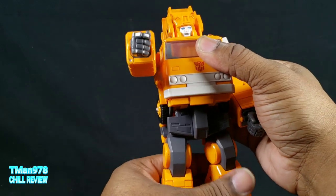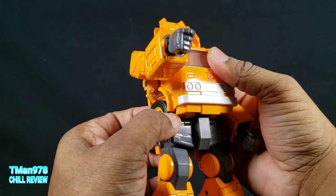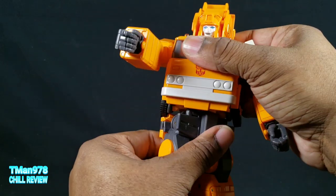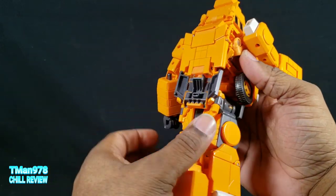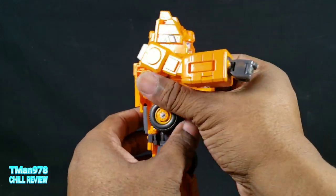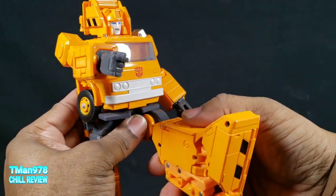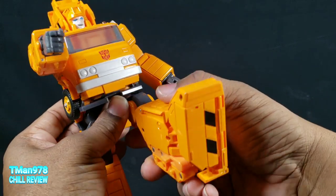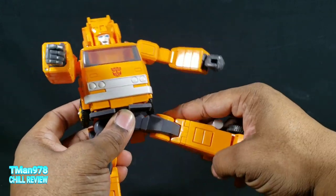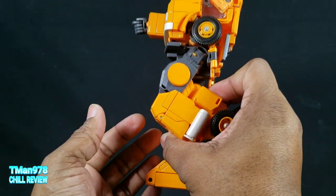The waist rotates about that much, sort of like their MPB. But if you detach the wheels from the side, you get much more waist rotation, and the butt plate even rotates with it, which is cool. He has these hip skirts. The legs can kick up that far with that. Can't really kick back too much because of the butt plate, but they can go out to the side all the way. Thigh rotation and knee is just 90 degrees.